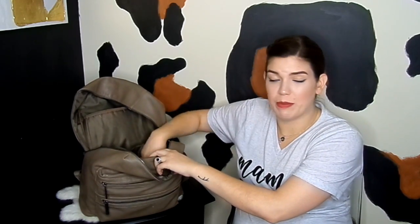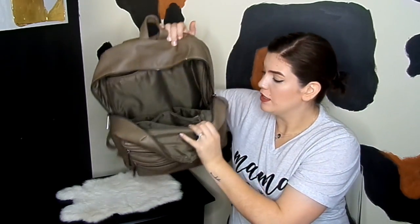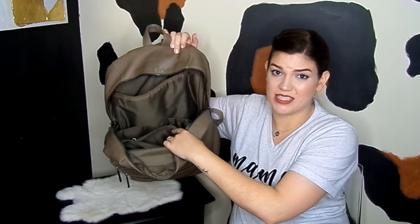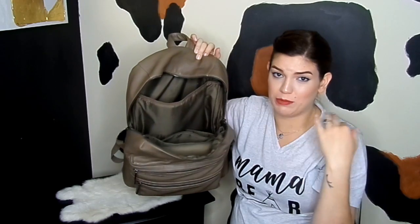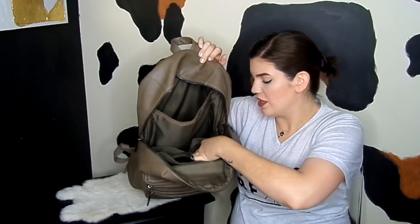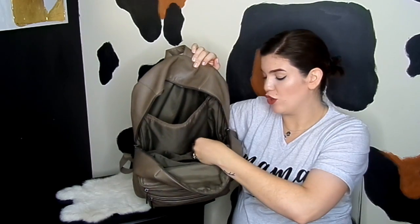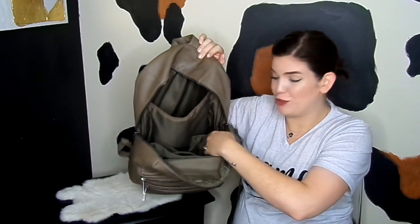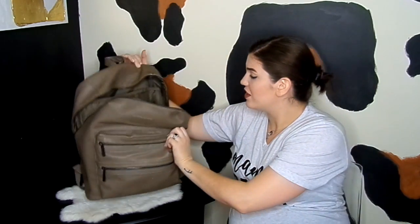In the zipper pouch on top of that flap, I actually keep binkies in there so they stay sterilized. Anything remotely used for the mouth — teethers or binkies — I keep in there. There is also a little hook for your keys if you're someone who is always losing their keys in a diaper bag. You can attach your key ring to it. The cell phone-style flaps can also hold a wallet or anything you really want — you could fit more cups in there. It's definitely very versatile.